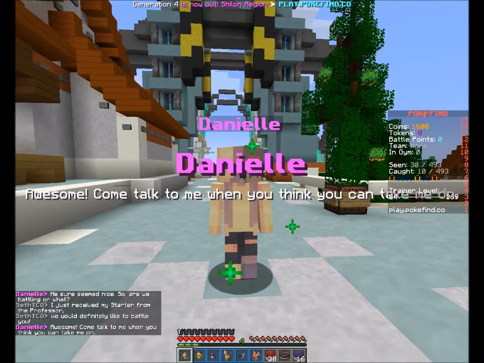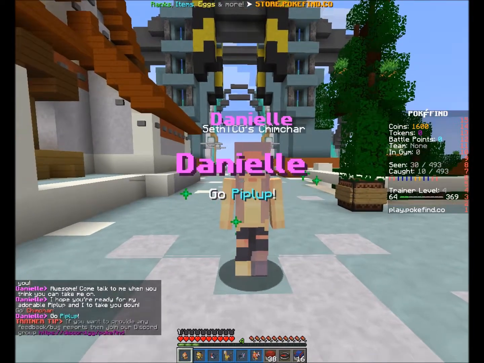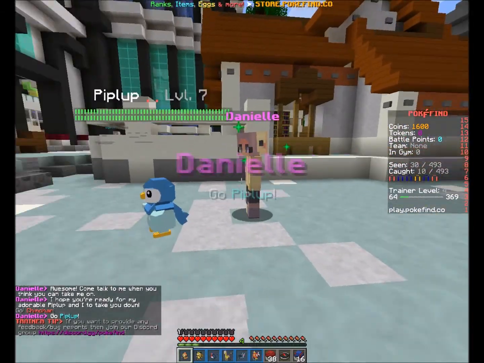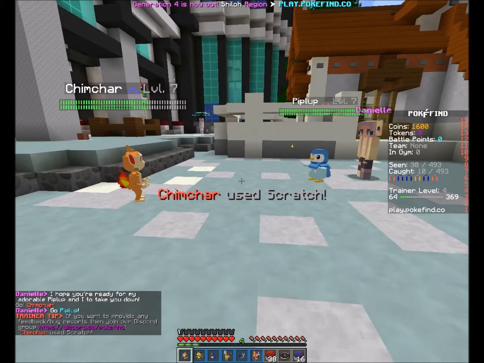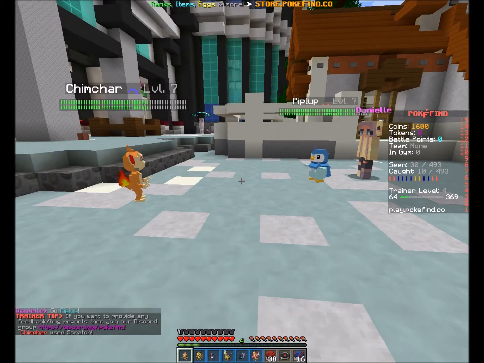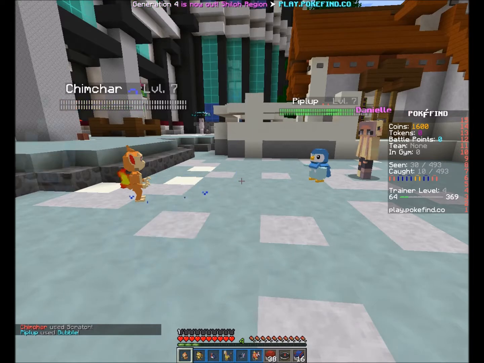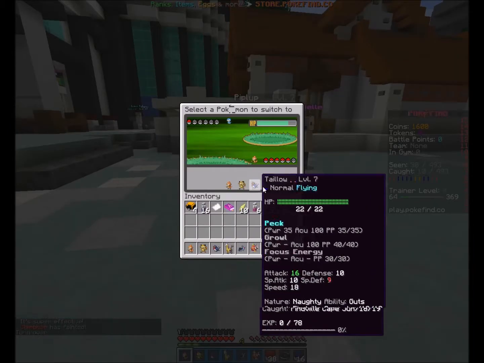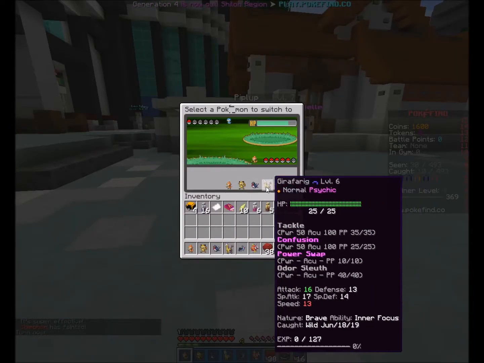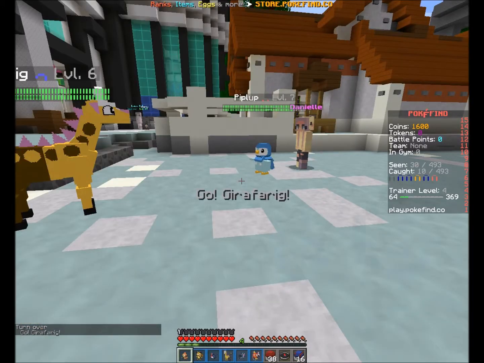Okay, we are battling. Don't know why I selected Chimchar to fight Piplup, but okay. Alright. And it's using a super effective move. Okay. Well, at least I have... Let's see... Let's use Girafarig. Here we go. Cool.